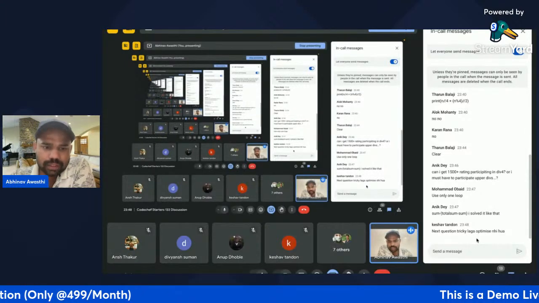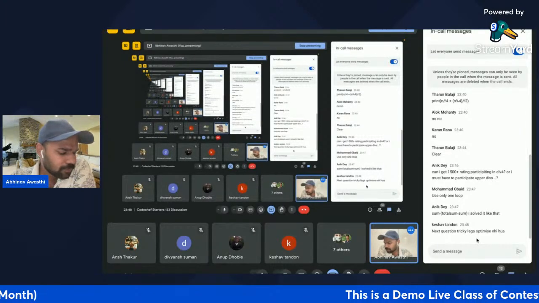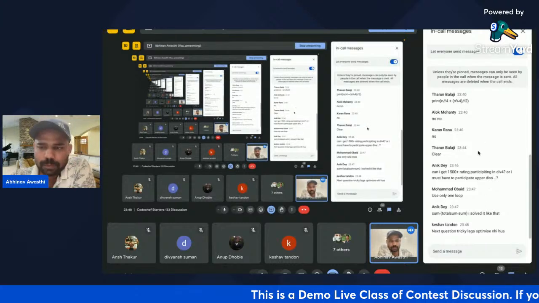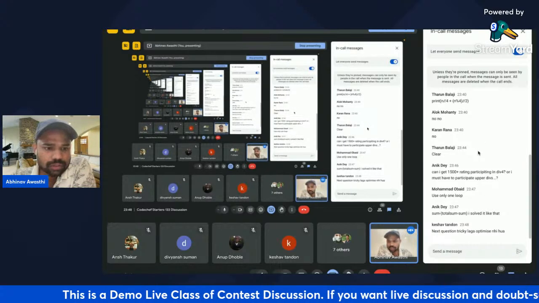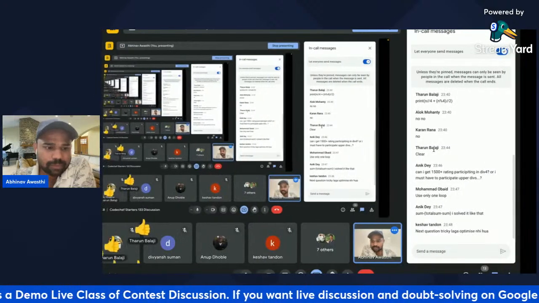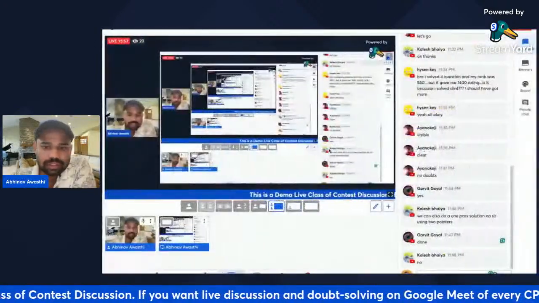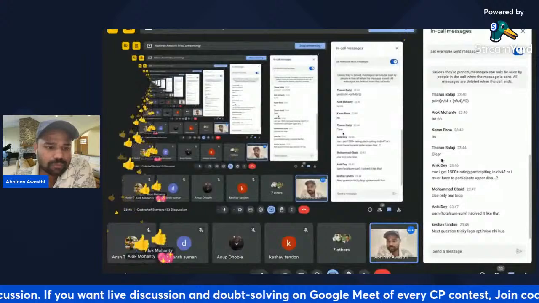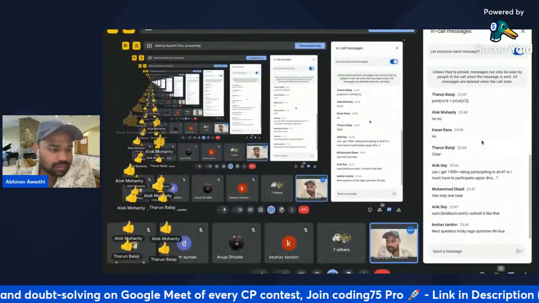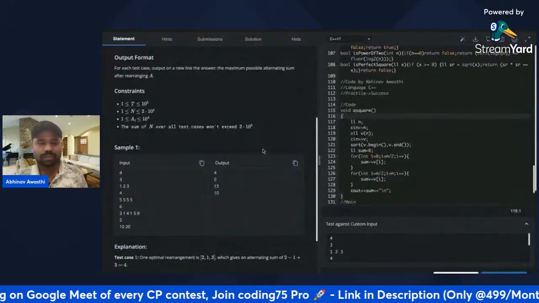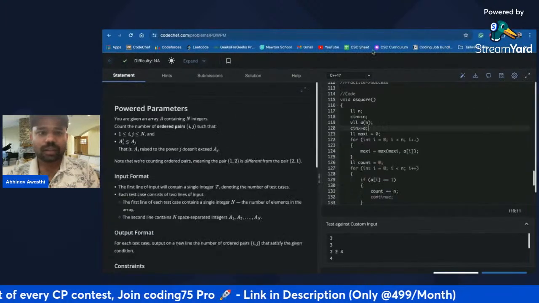You can share the code in the chat or anything else, right? Cool. So can we move forward to the next problem, guys? Just a quick thumbs up in the chat, from the live meet people and the live people also. Can we move forward? Okay, amazing. Let's move forward to the next problem.